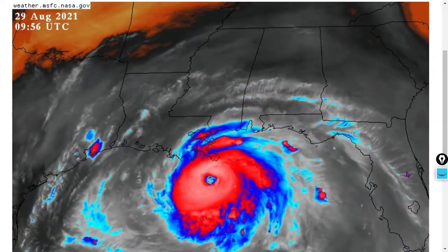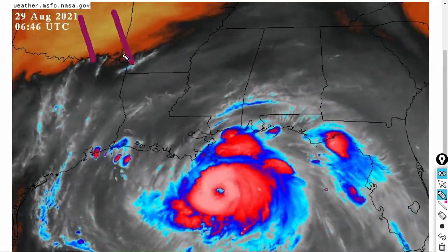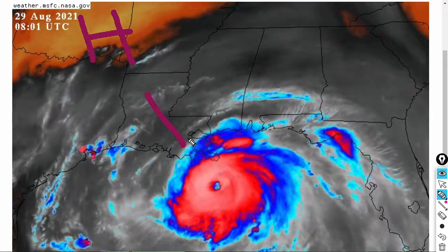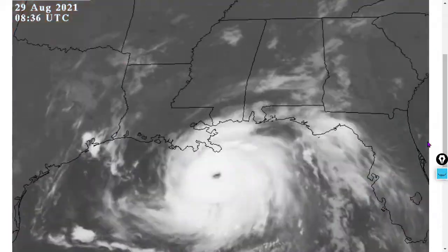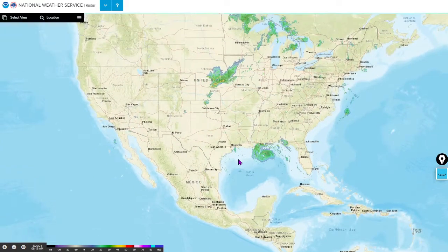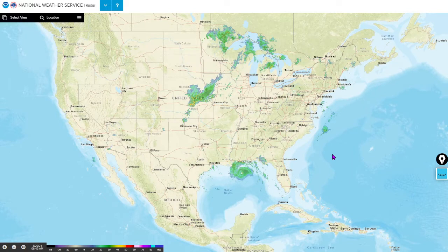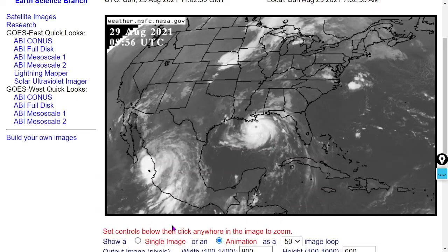And part of the reason why this storm will loiter is because of this dry mass of air up here. This is causing an abutment to this system, and it's going to force it to turn to the north. Anyway, we'll zoom out to show the rest of the country, the lower 48. Again, strong storms there in the central west of the Mississippi portion. Moving quite slowly there. And we'll zoom out and show this map as well.